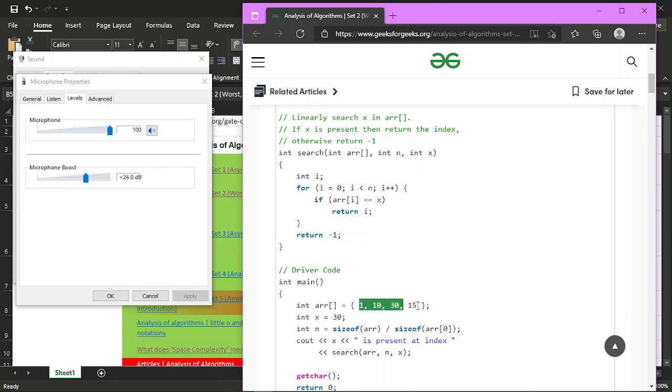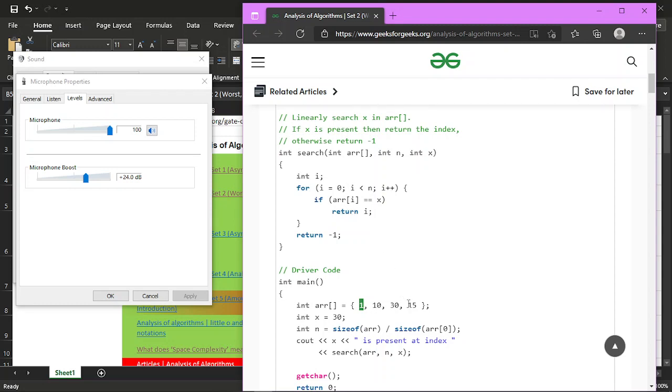So in terms of time complexity, we can say that the order of time complexity for the best case for linear search is order of 1, because we have to do only one comparison here, and this for loop will run for only one time.